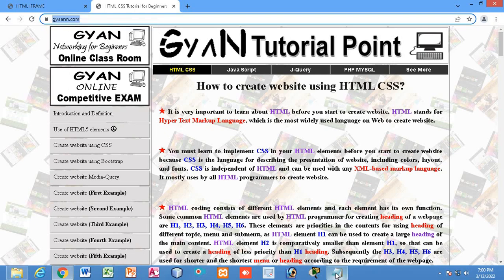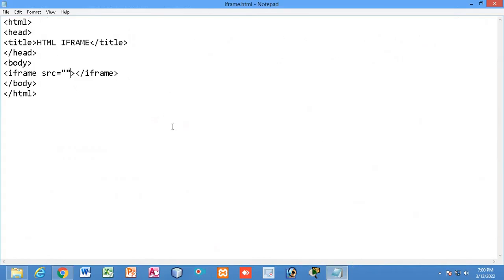Okay, now see, I want to show that website here in my website. I want to show that particular website inside my website, right? But that I can only do by using the iframe. So here I will just paste the link. So you can see what I have done. iframe opening tag, iframe closing tag, and inside the iframe opening tag I have the src. The src will access this location of external website, and that website will be shown in the document which we have just now created. Let me save the file.